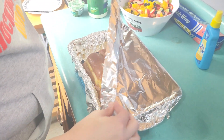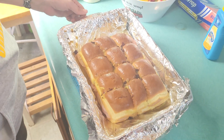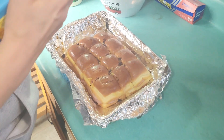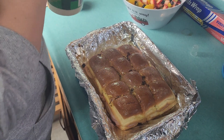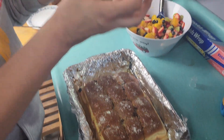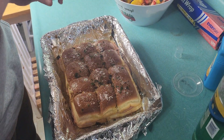We just pulled the sliders out of the oven — cooked for 20 minutes. These smell really good. They're well-toasted on top, and you can see all the butter juices down at the bottom. I'm going to give these a good coat on top with spray butter — just in case they weren't buttery enough — then sprinkle them with a little bit of Parmesan cheese. I don't want to go too crazy, so I'll just put some in my hand and sprinkle it over the top. Then I have some partially freeze-dried chopped parsley to sprinkle over as well, just a small amount — just enough to add a little bit of flavor.